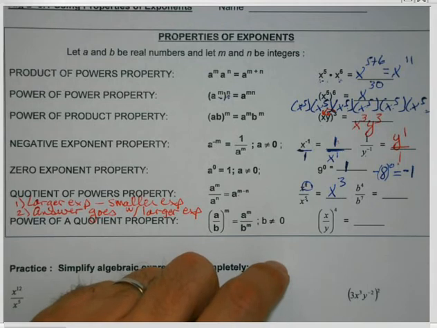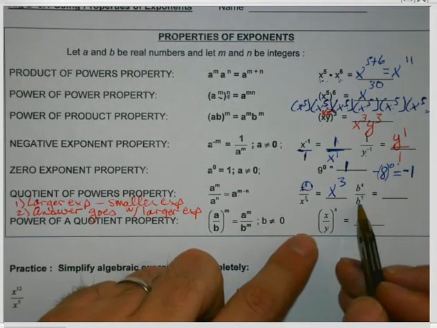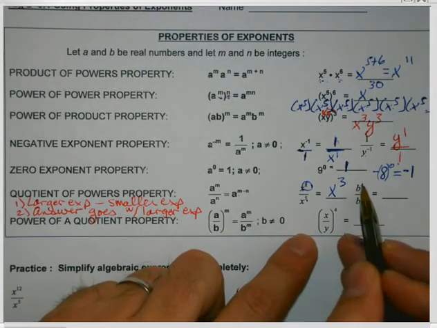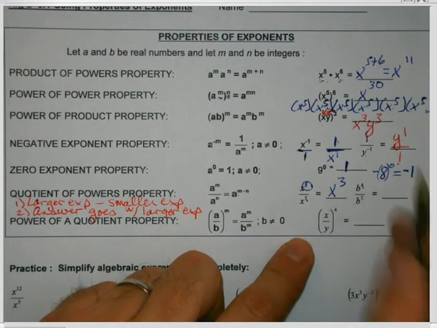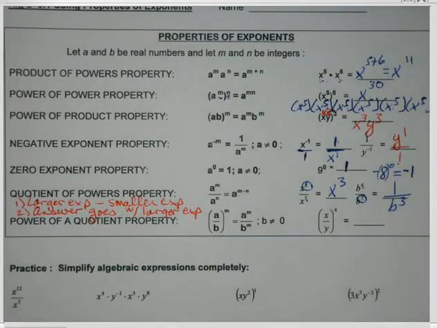But when I get to the next one, 7 minus 4 is 3, but where's the larger exponent at? The bottom. So my third power with my b goes at the bottom. Keep life simple. Okay, so when it comes to dividing with exponents, larger minus smaller, and put the answer where the larger exponent is going to be.